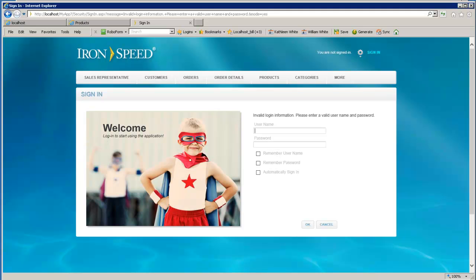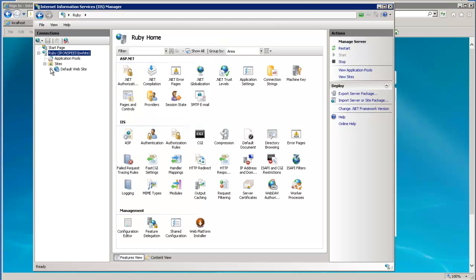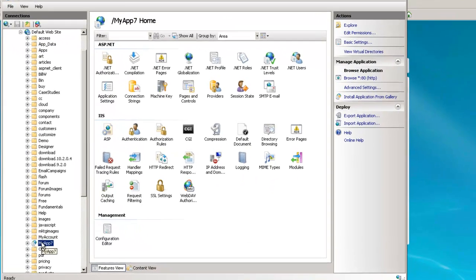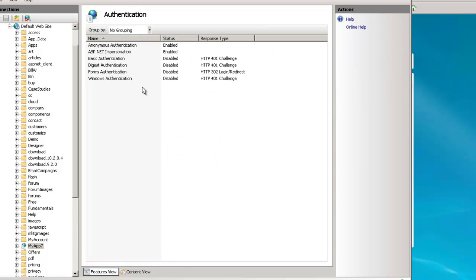Well, let's take a look at the configuration in IIS, and I'll show you one other thing that we need to do. So I'll open my IIS manager. The IIS manager will go to our site. Here's my app 7. Let's look at my app 7, and in particular let's look at the authentication required in IIS.